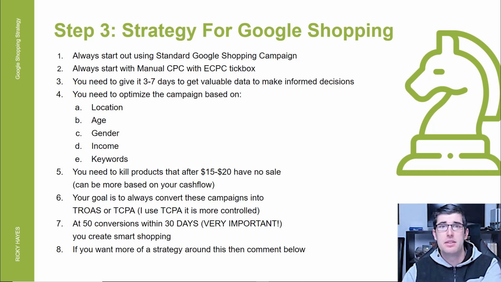Create smart shopping. Google will have enough relevant recent data, and it makes your smart shopping work, because it needs to know who your customer is, where they are, and it'll do the rest. Again, if you want more on smart shopping and how you optimize those, then comment that down below.